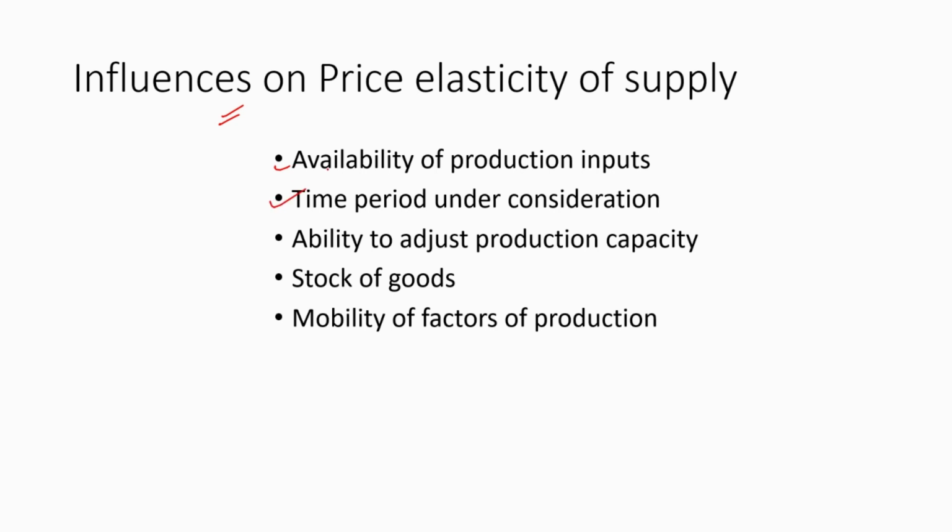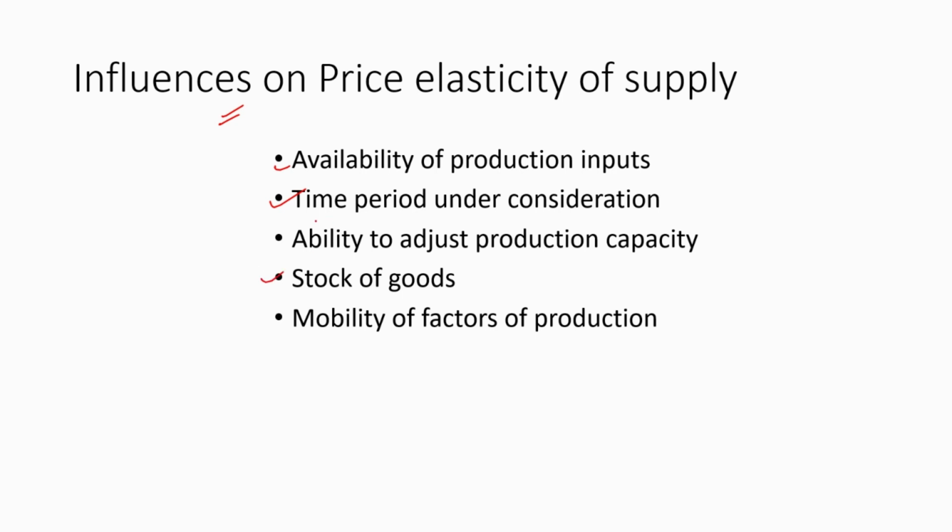Time period under consideration. The elasticity of supply may also vary depending on the time period being considered. In the short term, suppliers may have limited ability to adjust their production capacity, which can make the supply relatively inelastic. However, over a long period of time, suppliers may be able to adjust their production capacity more easily, making the supply more elastic. Stock of goods.